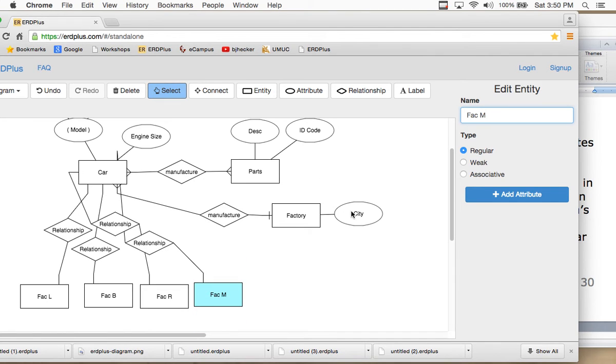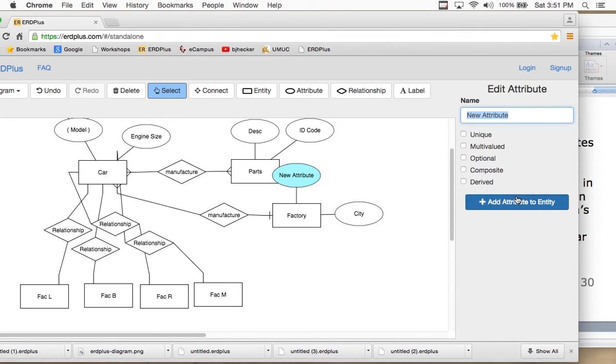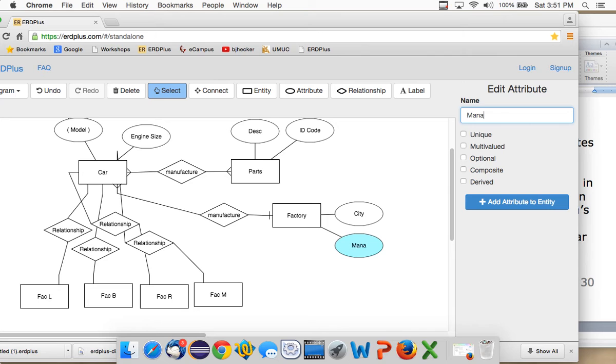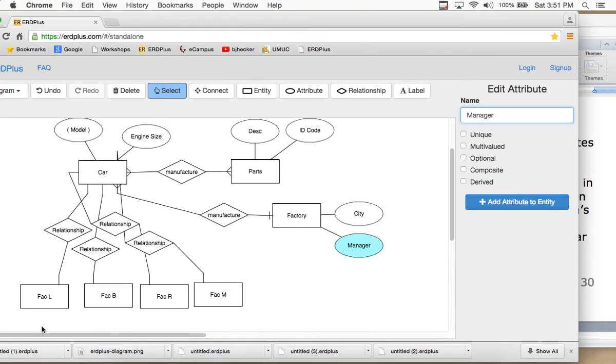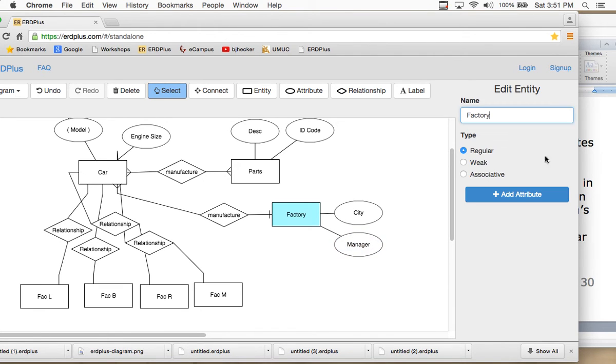But with this one, I can expand it more and add another city if I want without adding another table to the database. So here I could have city, and I don't know what else we can keep about the factory. We might add manager name, manager address or something.